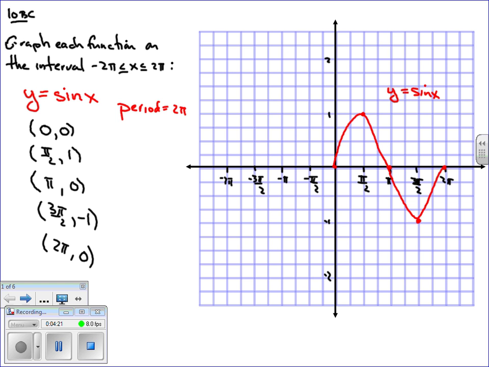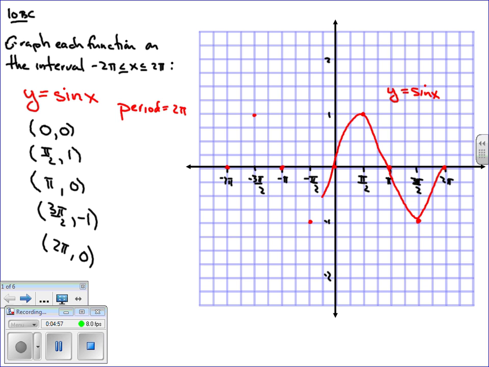And you learned last year that sine and all trigonometric ratios are periodic, which means they continue off in each direction forever and ever. So I'm going to use this pattern to continue on my sine curve. To get from one point to the other, I go over 2 spaces up 4, over 2 down 4, over 2 down 4. I can continue that pattern to draw the rest of the sine curve over to -2 pi. So over 2 down 4, over 2 up 4, over 2 up 4, over 2 down 4.